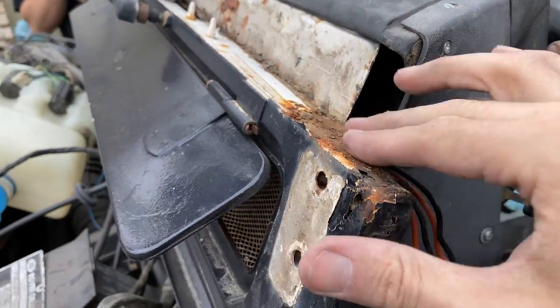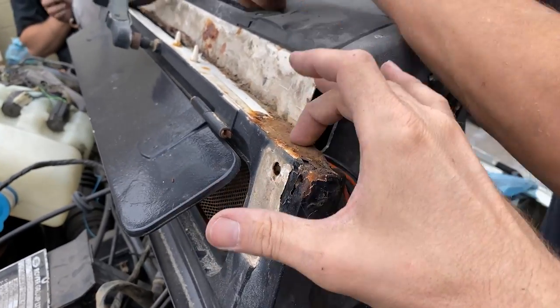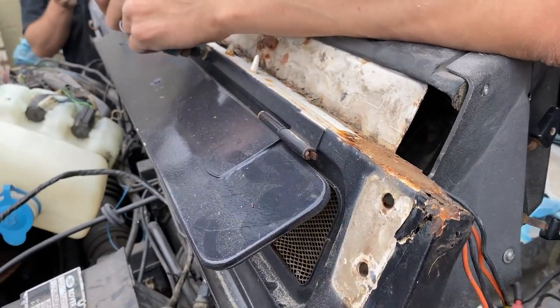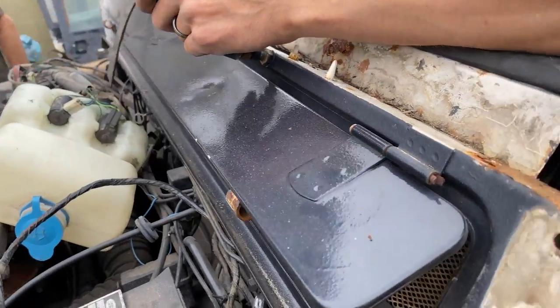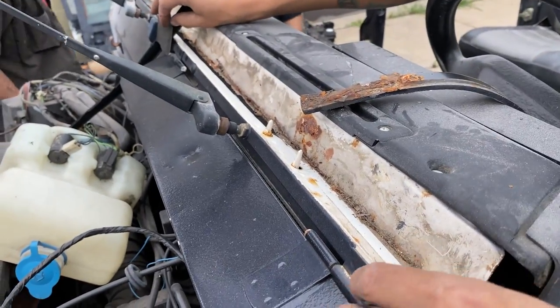Not bad. Besides a little bit we knew was coming, the rest of it's okay. Yeah, the big problem is that this thing rusts all the way down, creates a hole, and then that's what goofs that up, but it's actually not too bad. And in terms of our archaeology, this truck was white at some point in time.